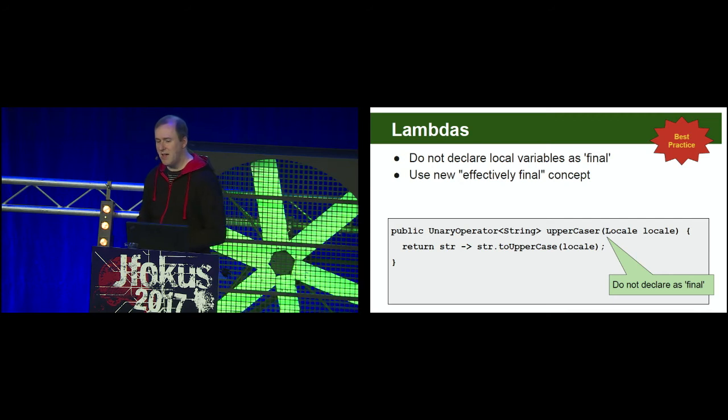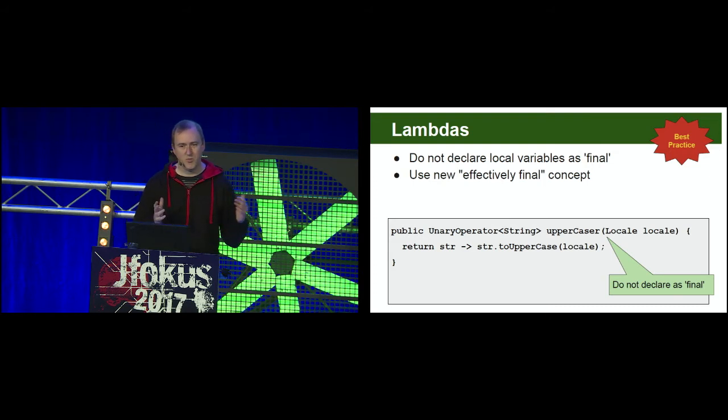So hands up, how many people have had a coding standard in their company where you have to declare all your local variables and parameters as final? Not that many, but it does happen. I had it in my company for a while. It was very annoying. Just takes up lots of room to achieve not very much.